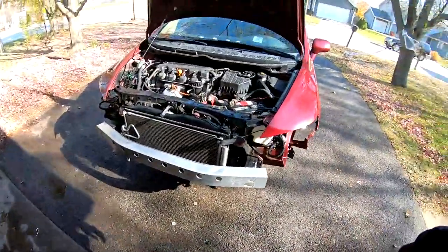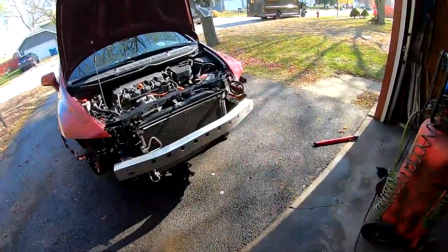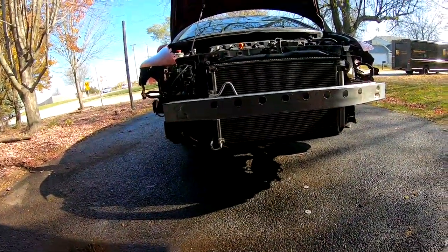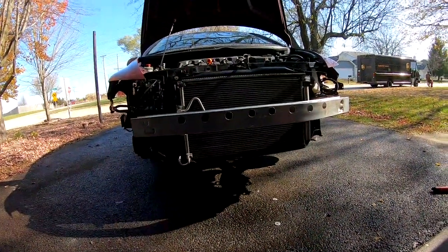This is turning into a waiting game now. I used a compressor to try to blow all the water out, but you can still see a drip back there. So I'm gonna have to wait half an hour, 20 minutes, something like that, before I can start laying some paint. In the meantime, I'm gonna grab a little snack and then I'll come back and hopefully we can start laying some paint.